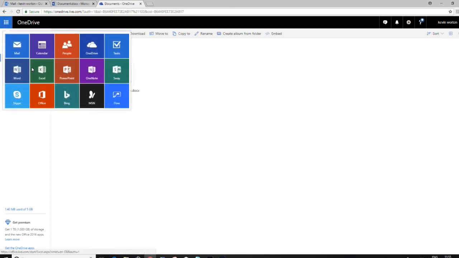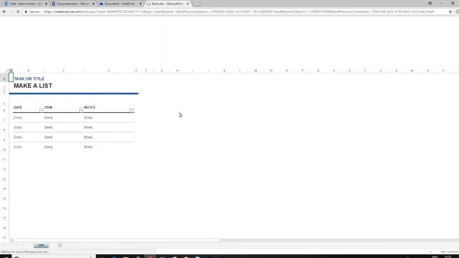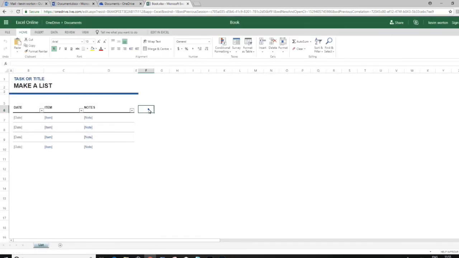You've also got Excel. So here we go, we'll make a list in Excel, and you've got most of the functionality of Excel. Similar to Word, you've got most of the functionality, but there's a lot of functionality which you don't have. So here we go, we can edit the cells, we can do formulas like that. We can do 1, 2, 3, 4, make sure this does work. Sum of that, there you go, 19, adds it up. So you can do some of the basic functionality.